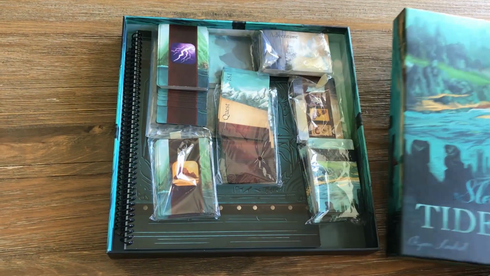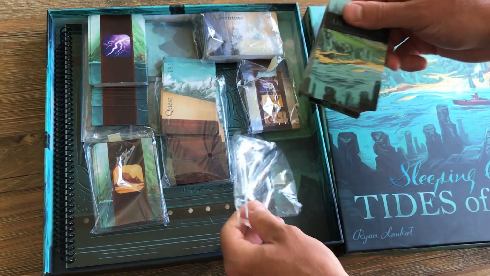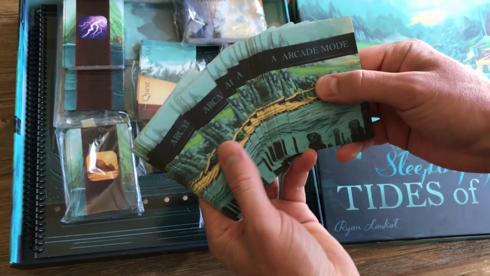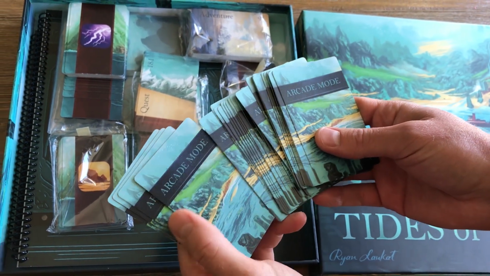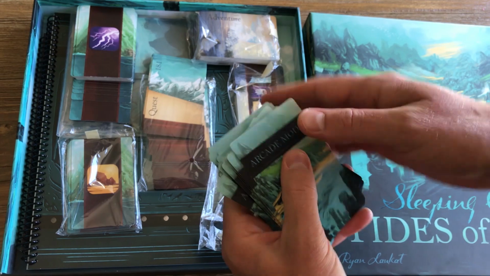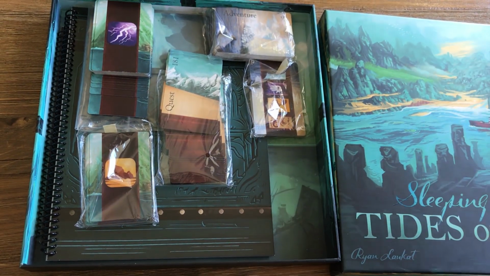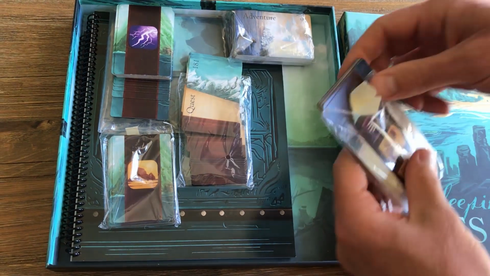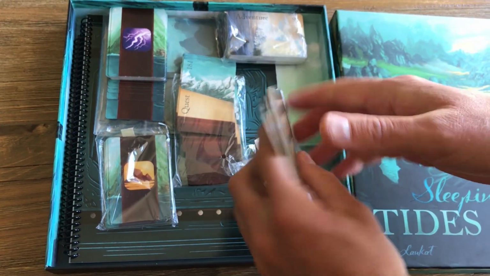So inside you'll find a lot of cards right off the bat. These are the arcade mode cards. Another stretch goal that we reached, and we're loving how that turned out. These are more market cards to play with, and you just include these immediately in the market card deck.